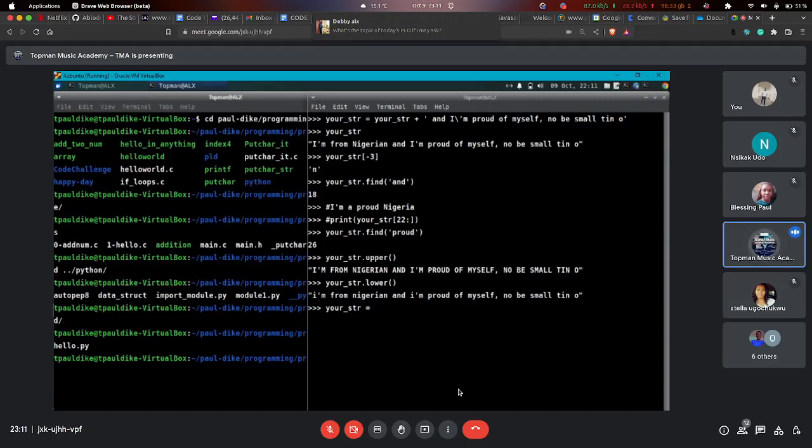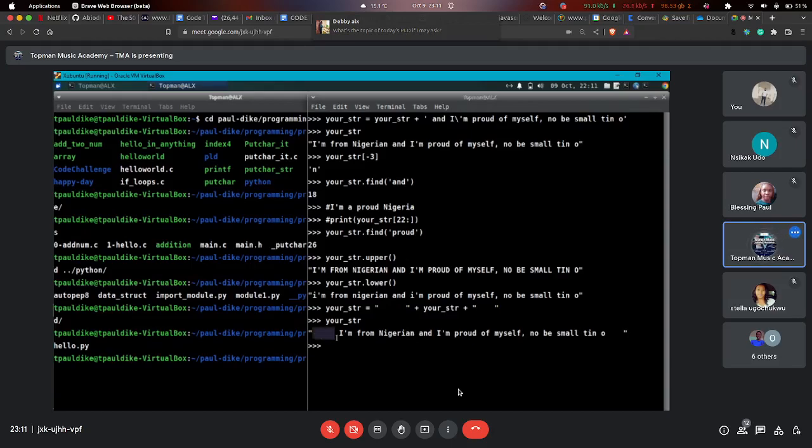So your string equals this space, plus your string, plus space here. So this should work, right? If I now try to view the content of your string, this is it. Your string now has a big space here.